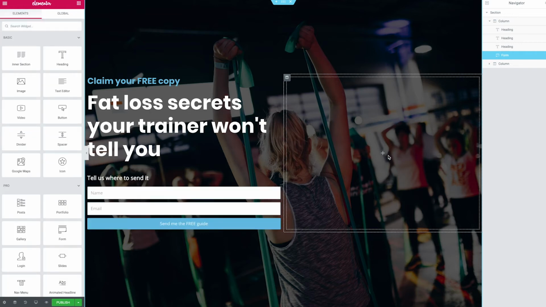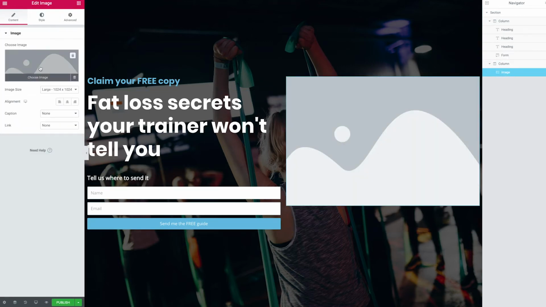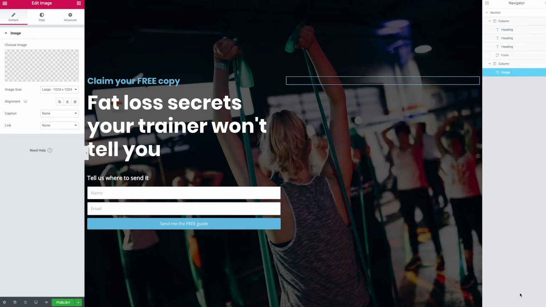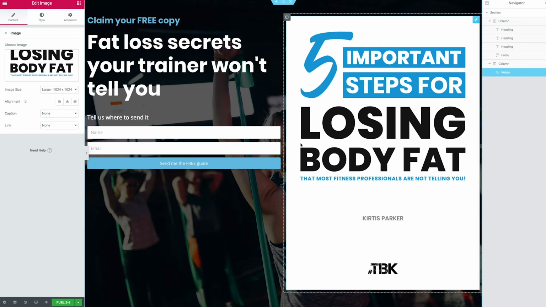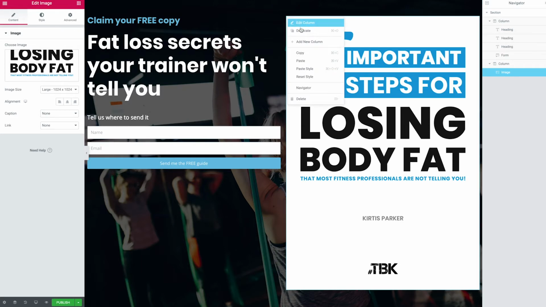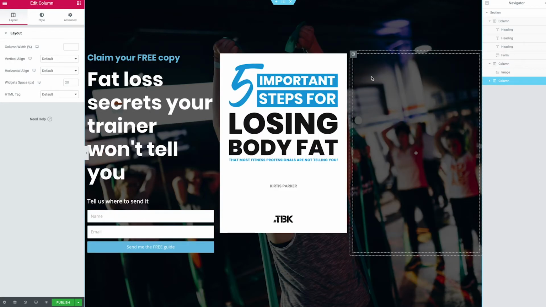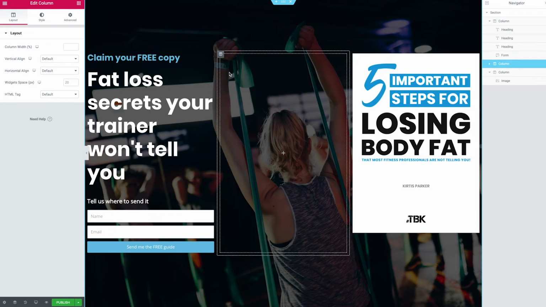So I'm going to add an image of our ebook over here. Drag in an image, and we want to choose our image by clicking choose image here, and we want to insert that. So this image is taking up quite a lot of our screen, so what we can do is just add some space in between our title and our image. We can head up to our columns, and I want to add a new column, so we can right click on edit column and simply add a new column, and this has added it to the far right, so we can click and drag that into the center, and now we have some nice separation between the two.